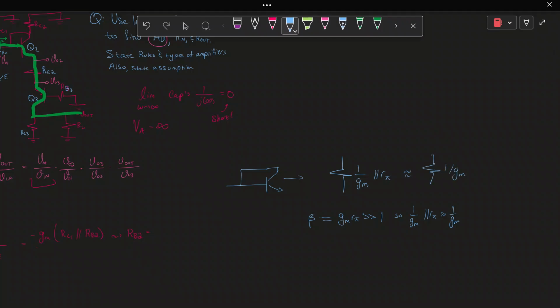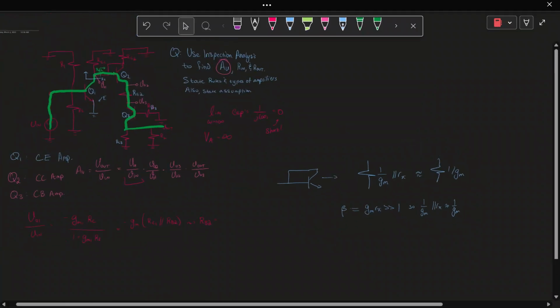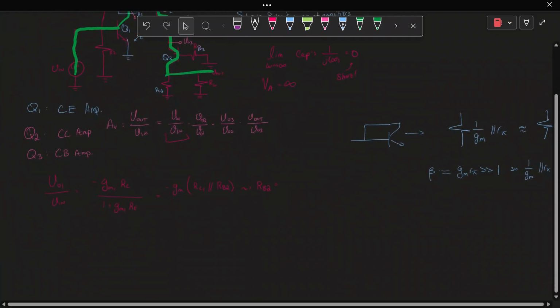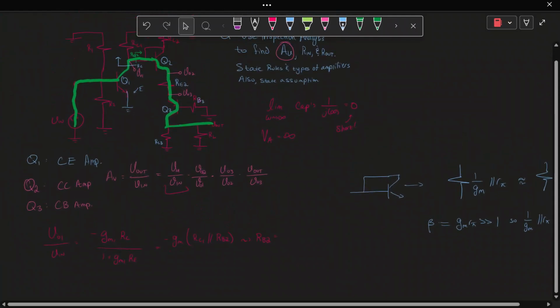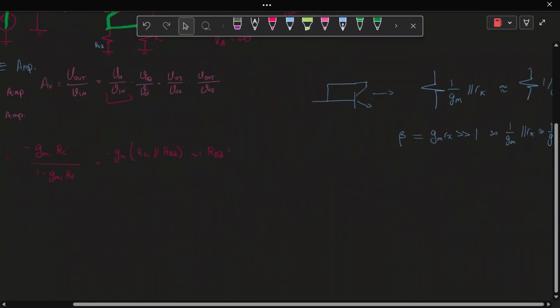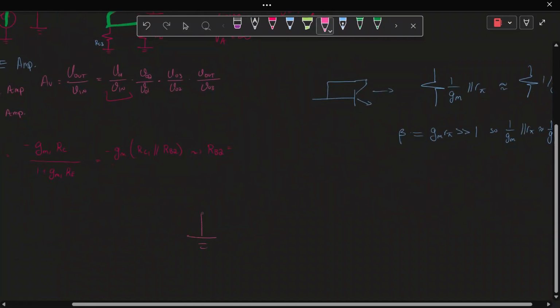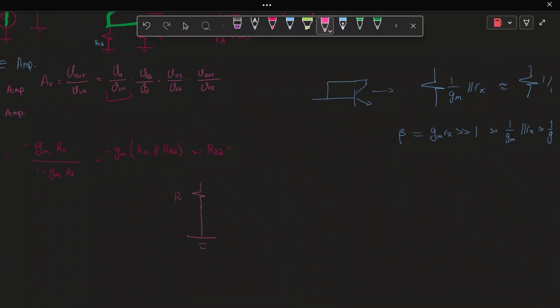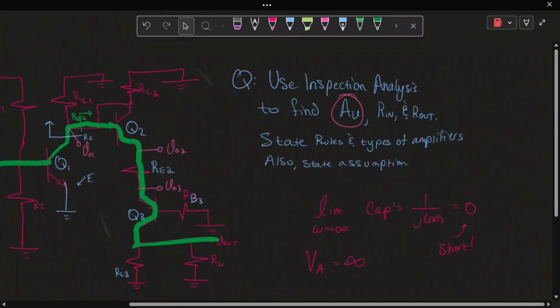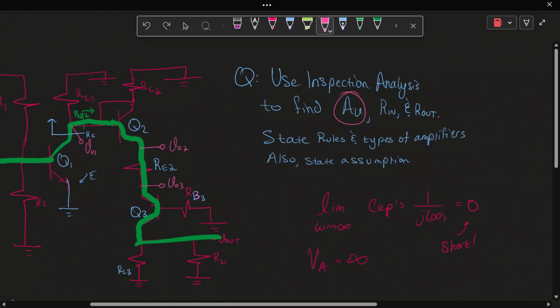Very, very important. I would put this on the crib sheet just to make sure, because you don't have the time to do small signal analysis for each of these diode connected transistors. So what I'm going to do now, now that we know this, RB2, looking into the base of the second transistor, we see this. We see ground. We see another transistor, RC2, which is, if we scroll up here, this resistance.